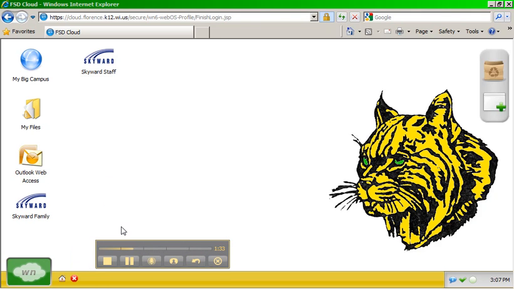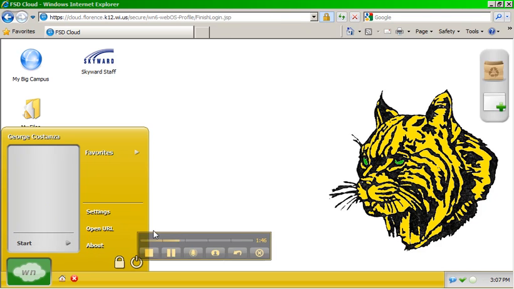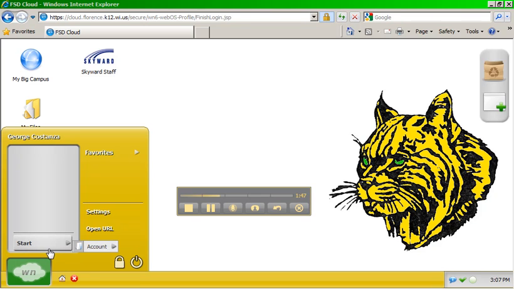You'll also notice down here on the bottom, instead of a start button, there's a WN, a web network. If you click it, it will show you the most recently used programs as you go along. You'll also notice there's a start. Now there's not too much available here right now in our start menu. As the school year goes on, this will change. And there's a password manager, which we'll go into more detail later. But this is the teacher login.